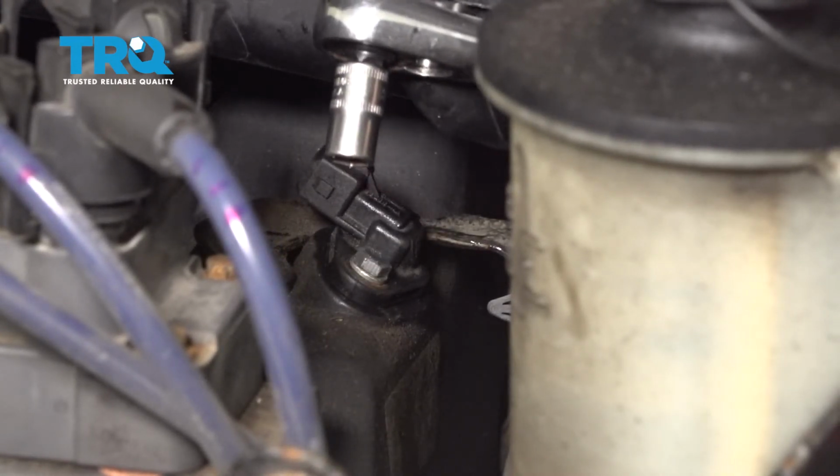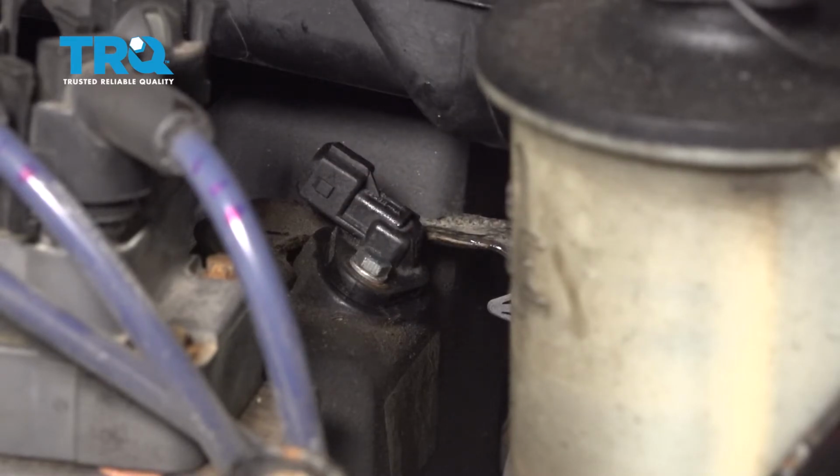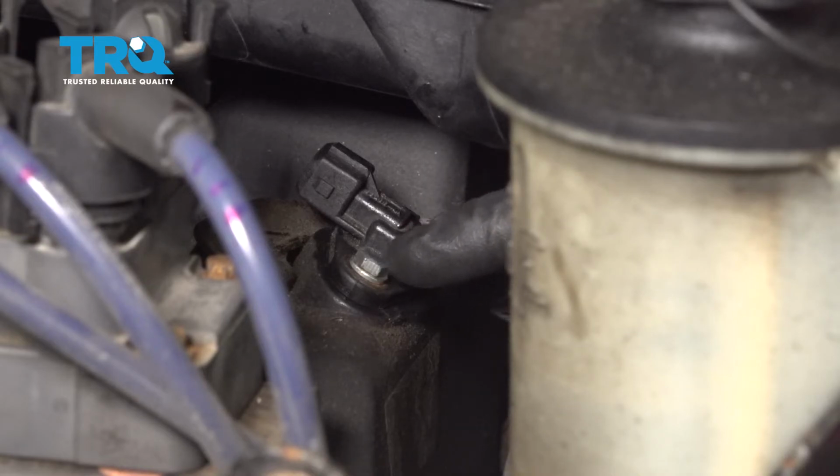Now as you can tell, trying to fit a torque wrench into this area is pretty much impossible because of the intake sitting directly above it. All you want to do is just go ahead and make sure that this bolt is nice and tight. Keep in mind it's a small bolt and you don't want to break it off into the valve cover.